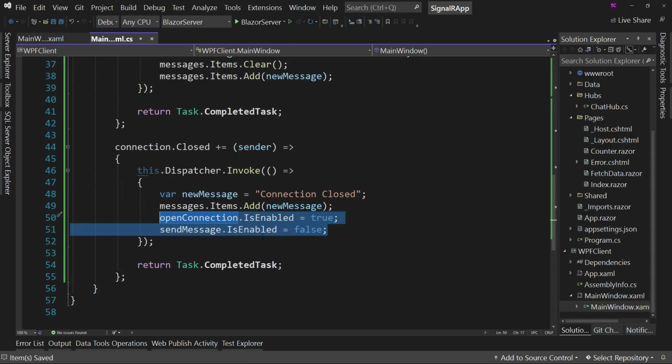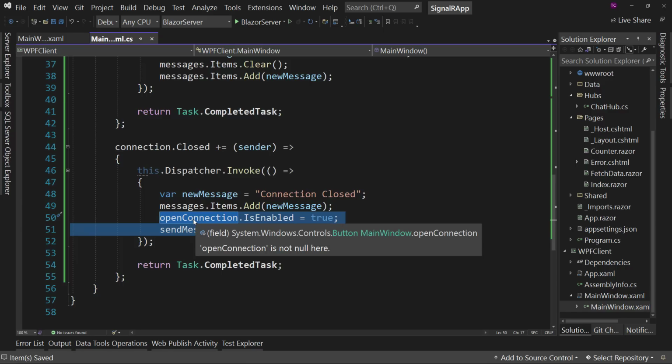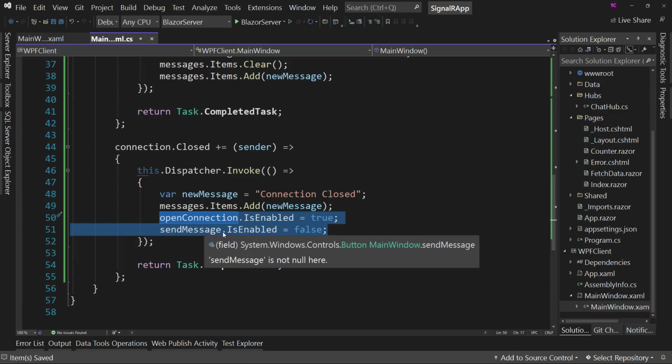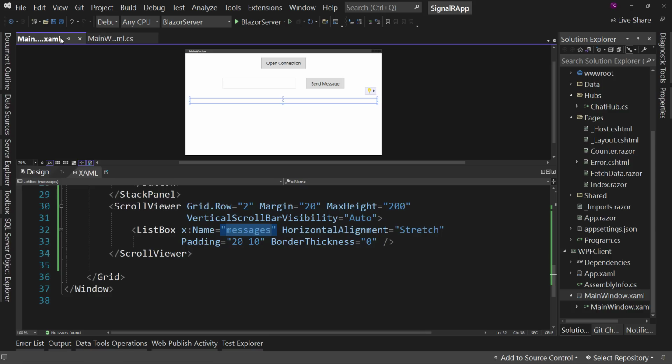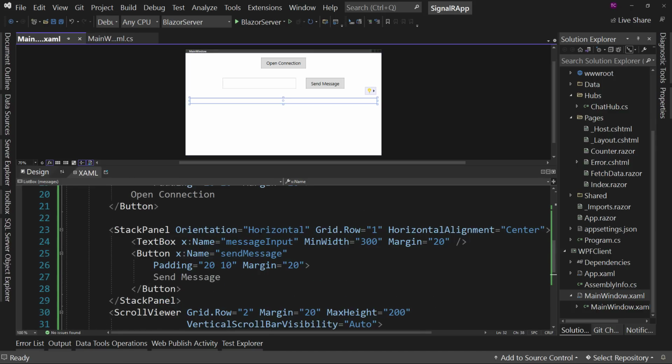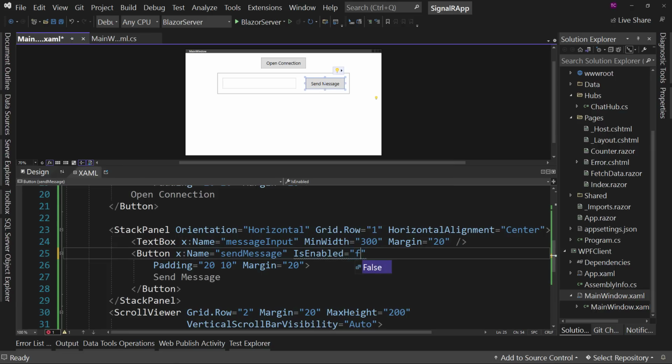When we open the connection, we're not going to allow the connection to be reopened because it's already open. And we're going to allow us to send messages because we are connected. So, in fact, we should set the IsEnabled on our send message to false. So by default, we can't send messages.